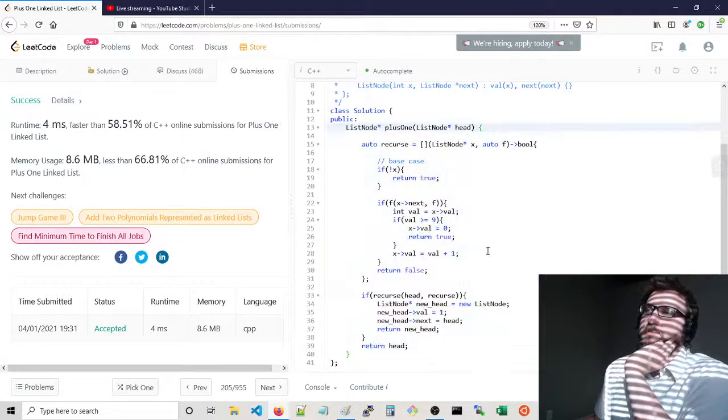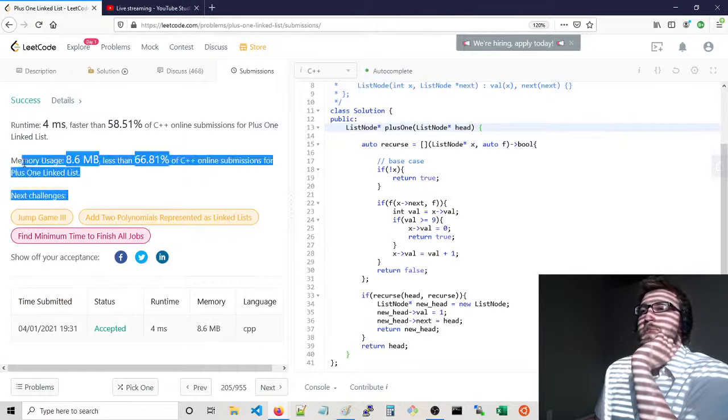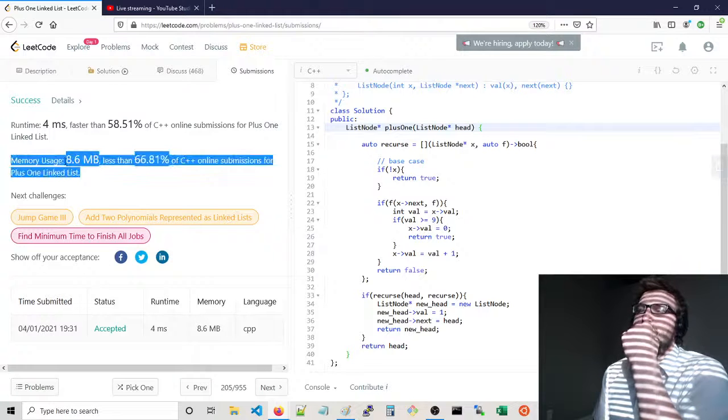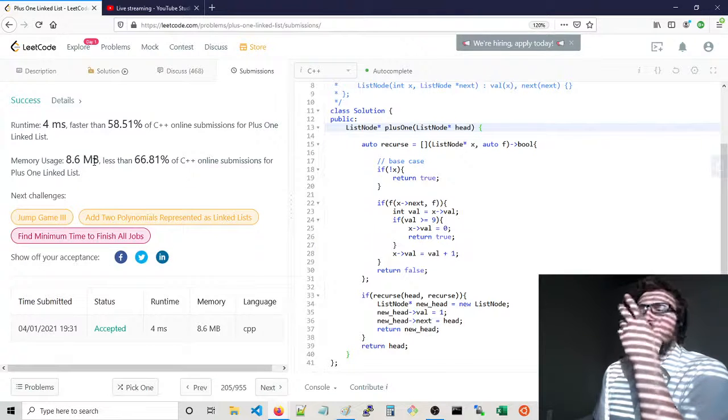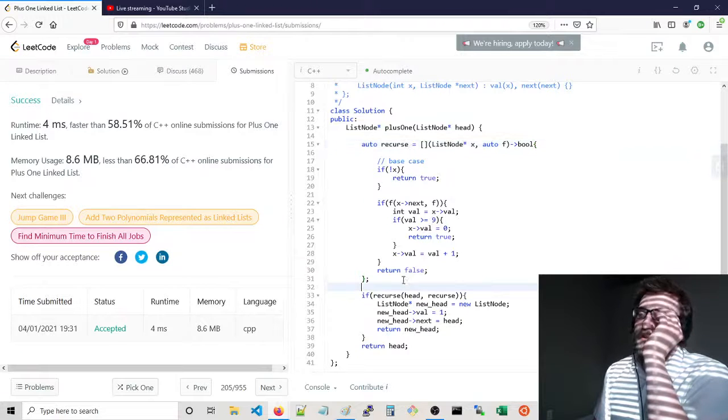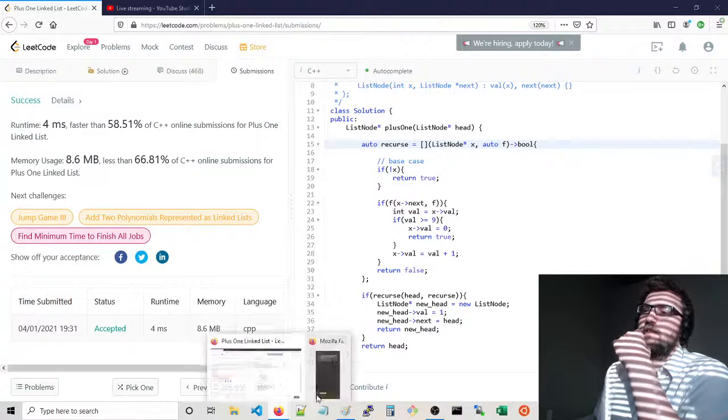The reason why I wouldn't prefer this is because it uses memory for the call stack, whereas the other approach would probably be a little bit less efficient in terms of speed, but it would use less memory. It would also be iterative rather than recursive like this. Again, you could use a stack and push things onto the stack and still do it iteratively.